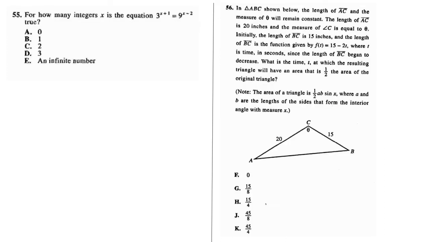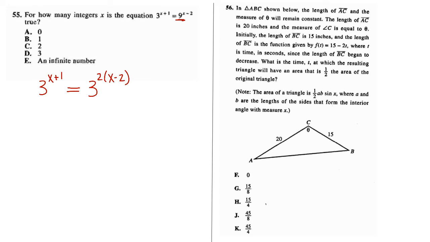Right, and number 55. Instead of being able to plug in some answer choices, which would be ideal if you're just solving for x, it wants to know how many values of x make this true. And so what we're going to have to do is actually solve this. Now the problem is 9. We need to change 9 to be 3 to some power. And so we have 3 to the x plus 1. That's going to have to be equal to, now 9 is really 3 squared. And I already have x minus 2 as an exponent.